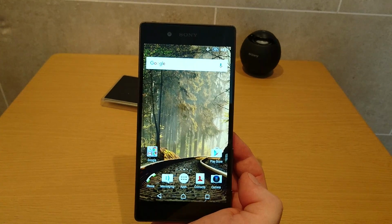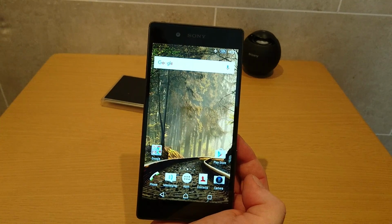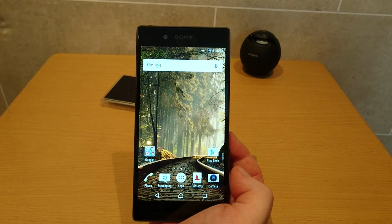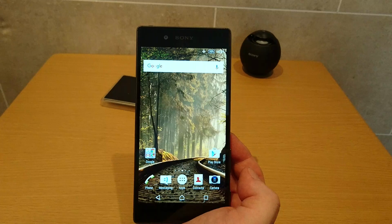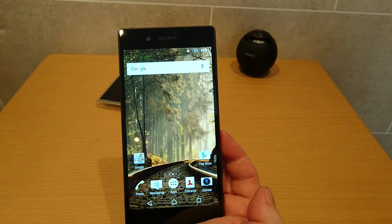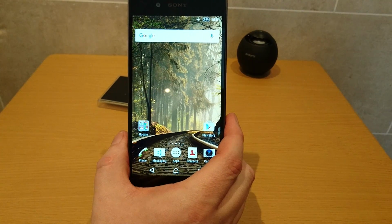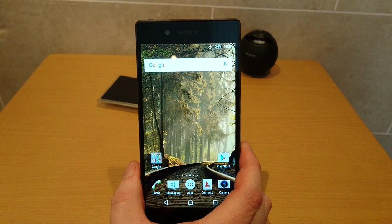But the likes of what I do on my phone, the usual calls, text, bit of social networking, so that's Twitter, Facebook, play the odd game or two, maybe watch the odd video on YouTube, and sometimes take the odd photo. Like I say, I'm not a heavy camera user, but most of the time it's listening to the music, and it's the music which is the standout feature of this device. Having your stereo speakers and your high-res output makes a massive difference when you plug in a pair of high-quality headphones. Now, I have my screen brightness on about 70% at all times, purely because the screen is very bright, and this also helps with battery life of the phone.